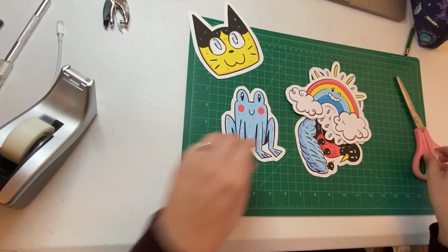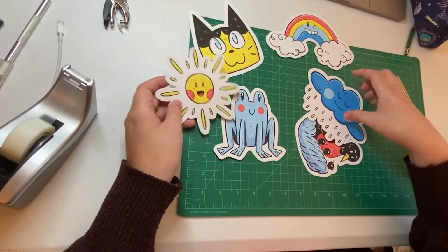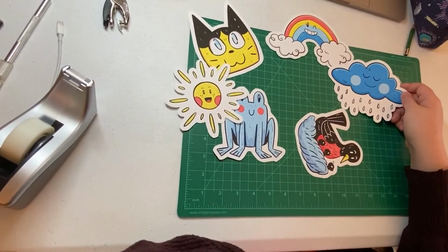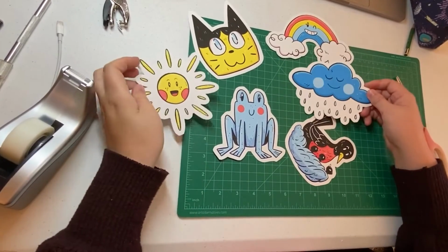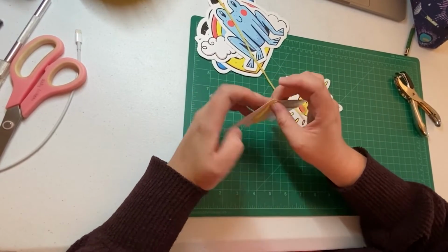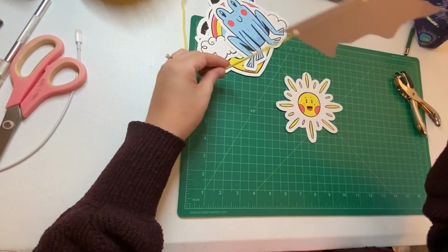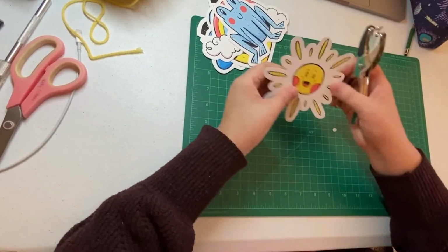Something I learned that I would do for next time is leave little tabs on the side so I don't have to hole punch through the art. So if you want to leave yourself little tabs, just don't cut all the way to the line on the left or the right, for like 1/4 of an inch on these. You might be able to make yourself little tabs and not punch through the very edge of the art. Or you can say, that doesn't bother me, and just do what you want.